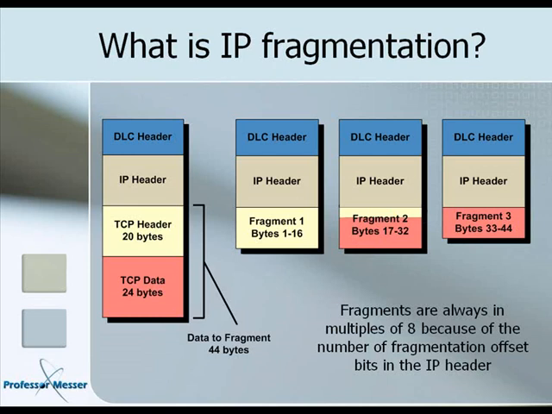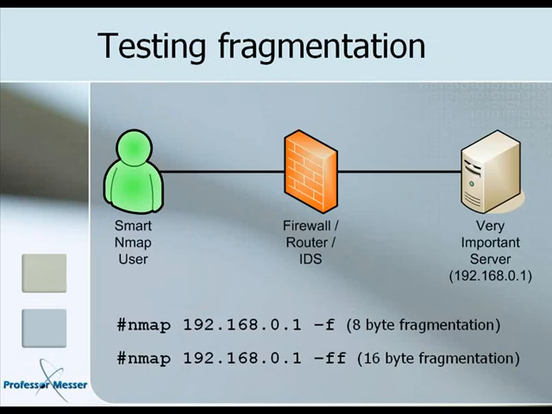Now, if you're going to test fragmentation, I've made this diagram. You can tell my skills for doing these graphics are just amazing, aren't they? So all you green people out here, I'm not picking on you. Some of my favorite people are green. I got friends that are green. So here's you, the smart nmap user out there. We got a firewall in the middle. Maybe it's one made by a company that had a vulnerability last week. And then we've got the server that we want to look at. So if you want to see what the results will be, you're probably going to want some type of packet analysis tool on the back side of this router. You'd like to see everything that's going into and out of that server when you perform your scans.